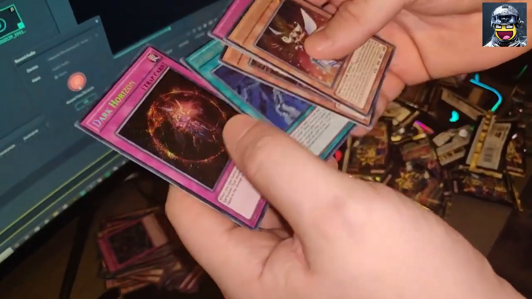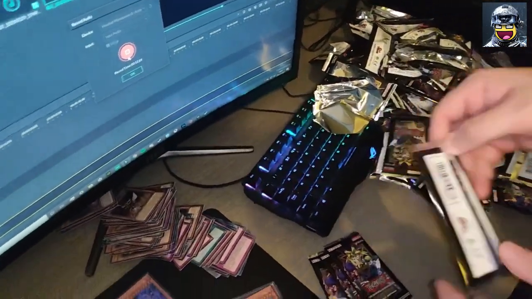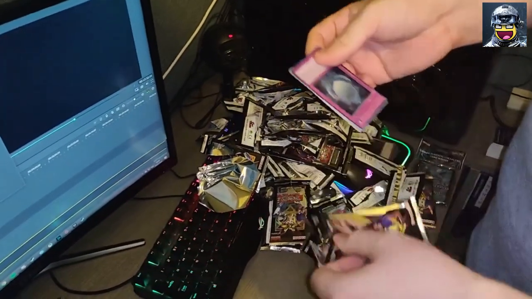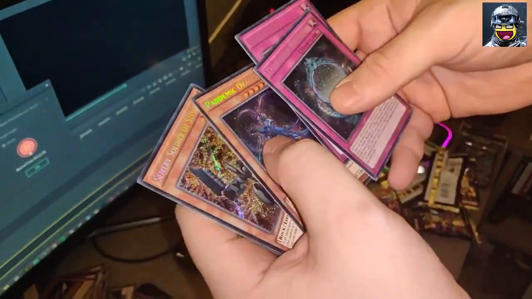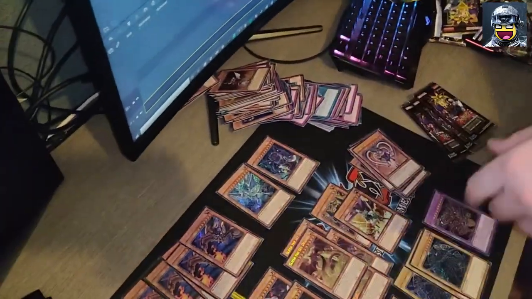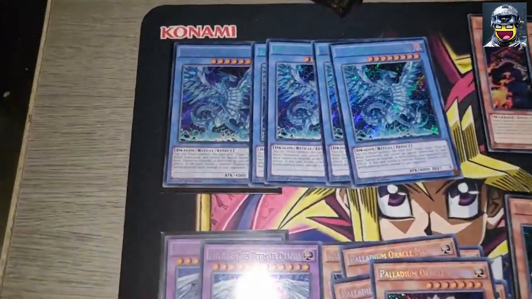Sentry Soldier of Stone, Chaos Form, Dark Horizon. Oof. Pick those up in a second. Just shows what happens when you open over 48 packs. Pandemic Dragon, Sentry Soldier of Stone, Dimension Guardian. What we'll do, we'll just quickly go over the cards while I sort out this mess a little bit.